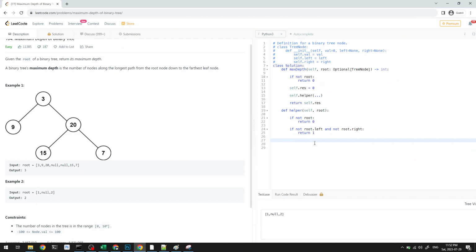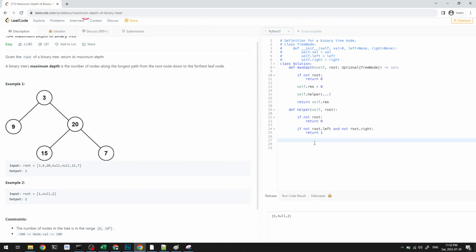The way you can think about this is you can do a left-hand recursion, with root.left, and a right-hand recursion, with root.right. Now when we're at 20, we'll recurse on the 15, we'll recurse on the 7, and then we'll calculate the maximum of these two. This will give me a child that has the maximum depth along its root and downwards, and then we will just add 1 for the 20.